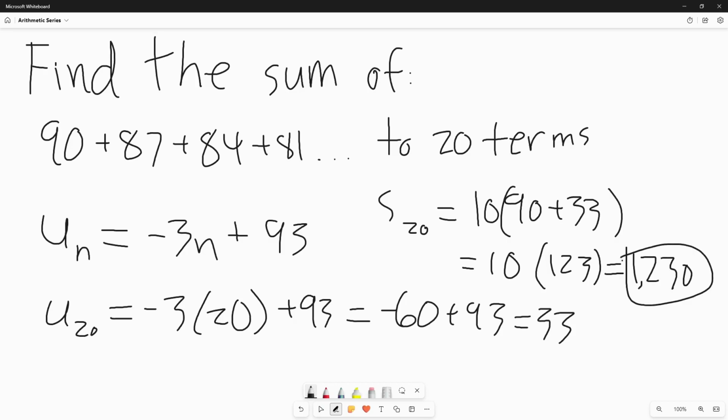That's our sum. Now the tricky part is to find the last term of this series, but we can just use the general term formula. And generally, whenever you find that you're missing a piece of information from a series that you need to calculate, the general term formula is going to be a great help in finding that missing information, as it tells you the position of a number and what the value of a number given a position is going to be.